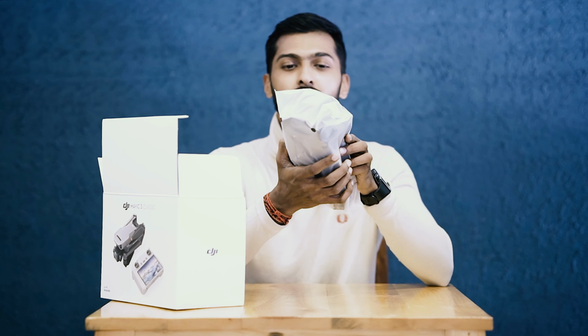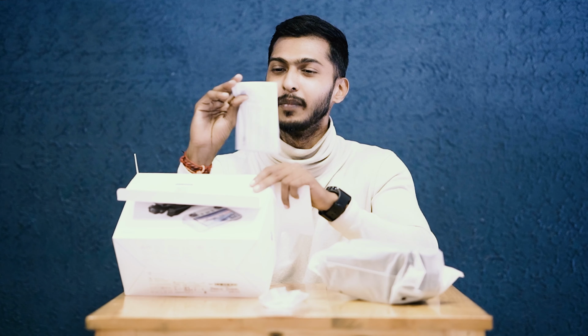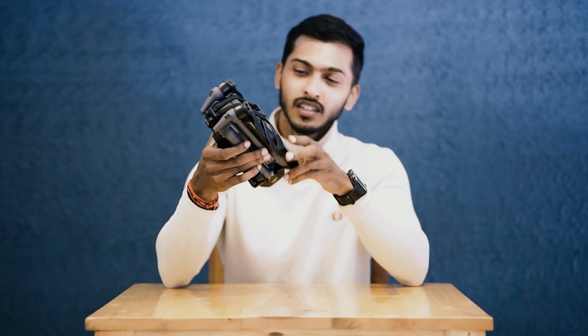Okay, so this is the drone actually, and it's quite big compared to the Air 2S. Let me open it later. First let me check if there are any other things. You get two spare propellers with this, and we get this manual which we don't read. Let's keep this aside and focus on this part. It's quite heavy also. Whoa, so this is my new drone. Basically, this is my new travel partner.